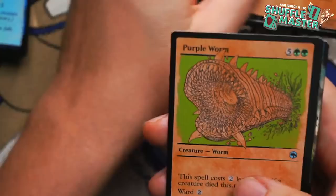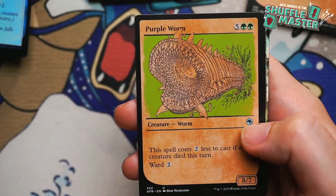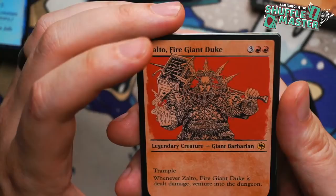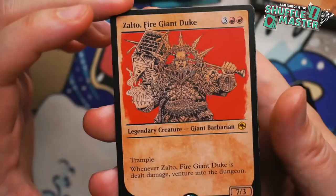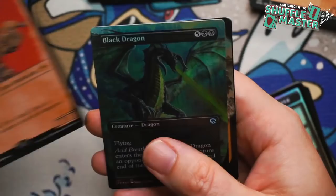I don't know. Looks pretty beige to me. Tan, whatever. Zalto, Fire Giant Duke. You don't want to fuck with this guy. Hey, we're going to Zalto's tonight. You want to come? Oh, I don't know, man. He's still got that weird hurdy-gurdy mace. Yeah? Ugh. All right. He's always got beer.